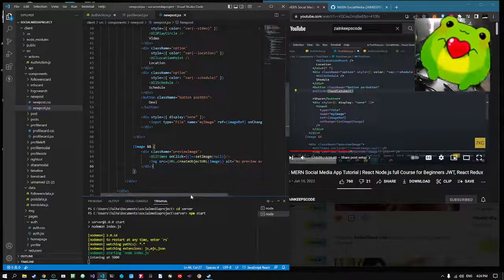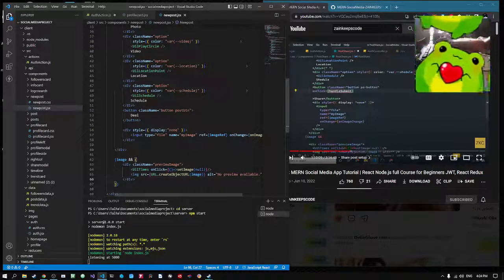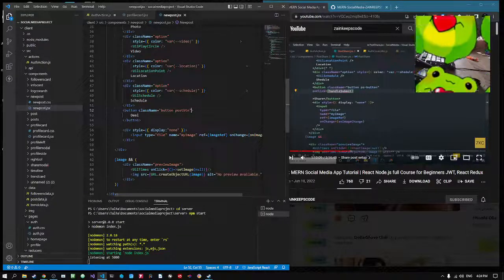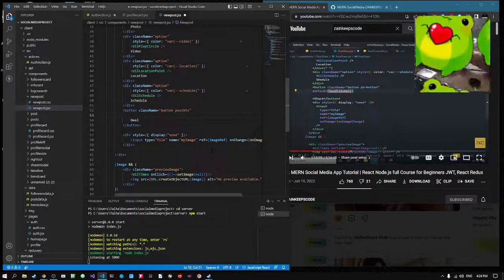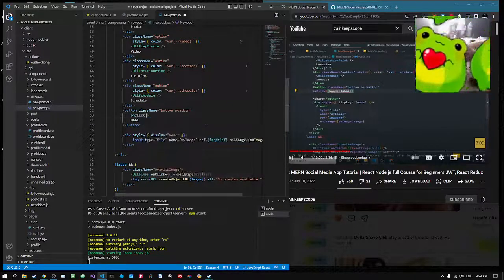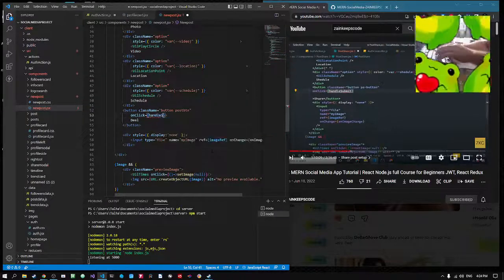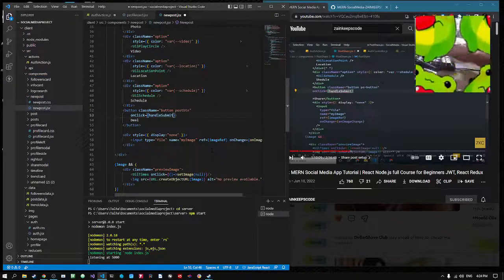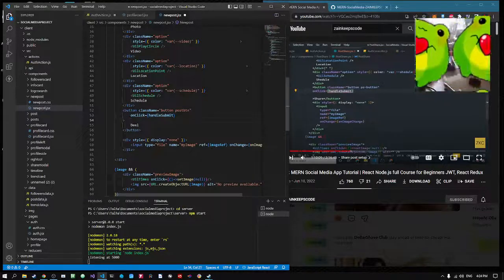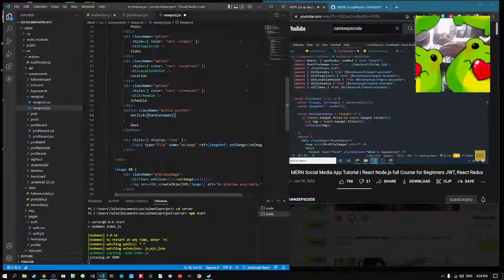Post button onClick equals handleSubmit. So let's make a handleSubmit.